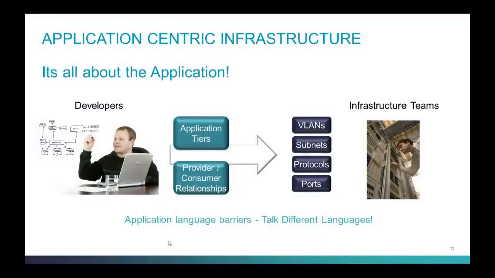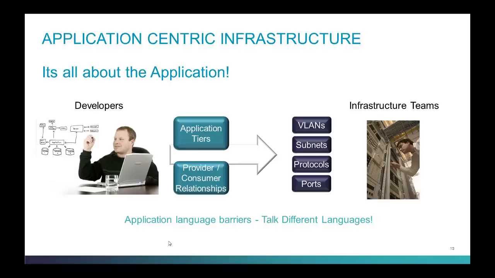So, in today's day and age, we have application guys. They're the developers who do all the programming, etc. Then we've got the network infrastructure guys who create all the routing, the switching, the VLANs, the QoS, the access lists, etc. Now, if we think about it, network connectivity is really for the application. Most of the network stuff is really to manage the application and its needs and its requirements end to end. Its QoS policies, its security, it's everything.